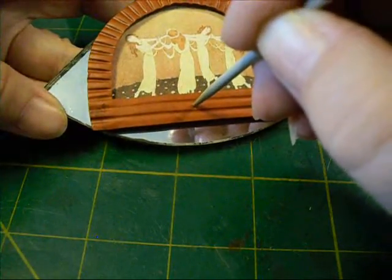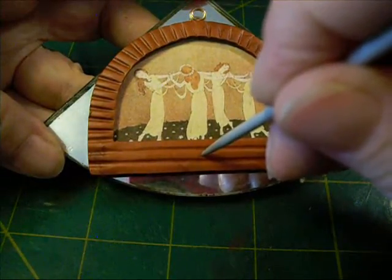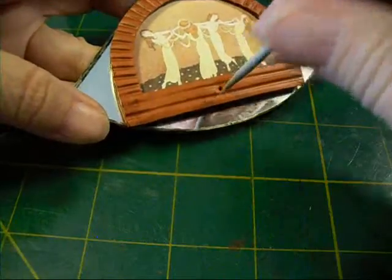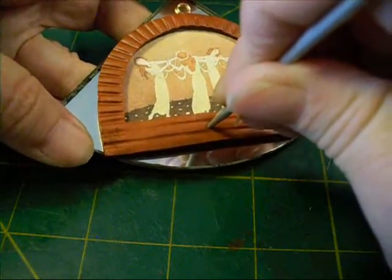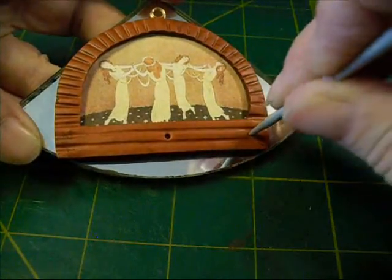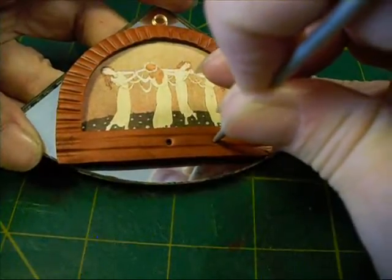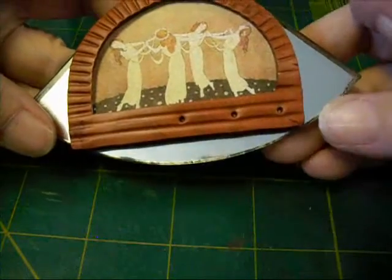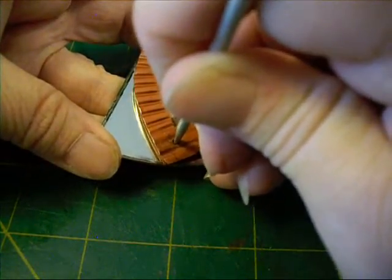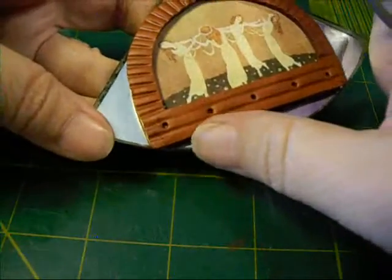So let's do that. Now you don't want your hole too far up, because you have to think about the width of your jump ring that you're going to be putting through there. So the center may be too far in if you've got smaller jump rings. But what you want to do here is make sure, of course, that you go through both the layers of clay and that you're not necessarily hitting your paper. And what I do is I put the tip of the needle in and then I wiggle it around a little bit, widen out the hole just a tiny bit. Like that. There we go.